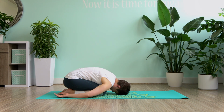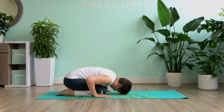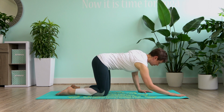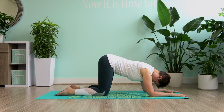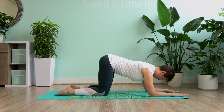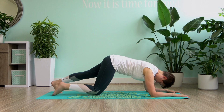And whenever you finish with your current breath cycle, come on up onto your hands and knees. And then transition into the push-up-like position on your forearms, so plank pose. Make sure that your shoulders are directly over your elbows, forearms are parallel to each other, head is in line with the spine, and keep your body in one line.